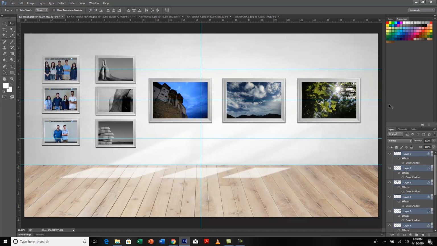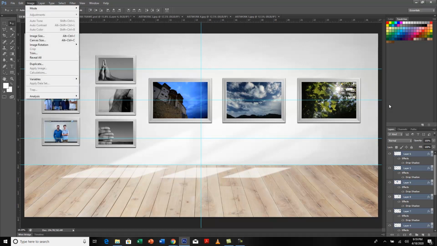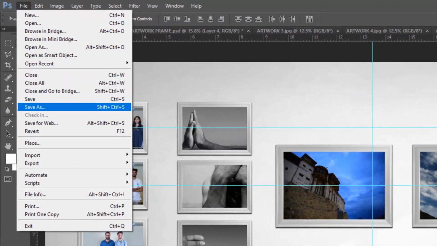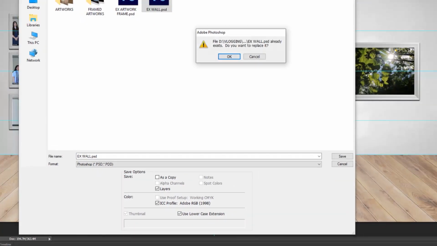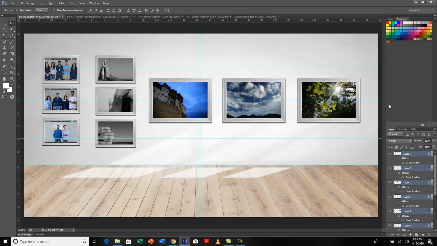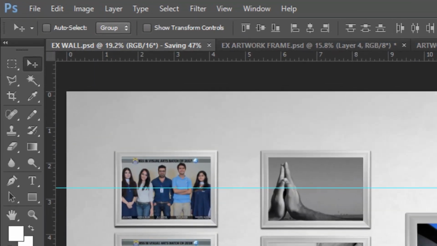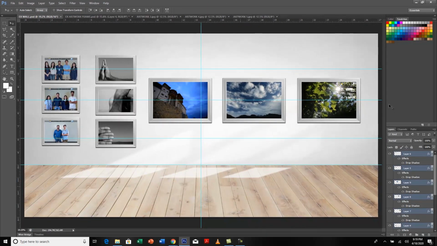Now simply what I'll do is I'll save this wall. I'll make sure I save the PSD. I save it onto the PSD file first, because I want a backup if I want to do any modification. So I should have a PSD file, because the PSD file has all the layers in it, right? So you can move, resize, do whatever with the layers, fix the drop shadows later if you want. And this is the reason why PSD is a very important file. So I always keep PSDs saved somewhere.